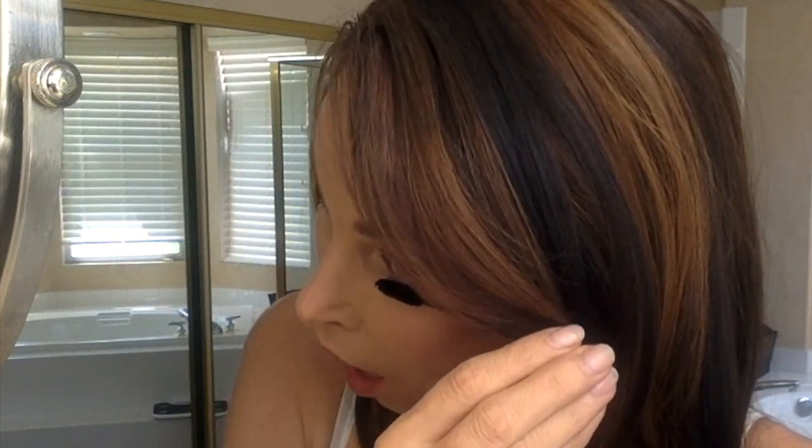I wanted a little more exaggeration on the eyes than I got with just the Eye Bright, so this is a sort of a gold candlelight shimmer powder. This particular brand is no longer on the market, but I think you could use the same Bare Lights Revlon that I used earlier. I find it completely impossible to do my lower eyelashes without having my mouth wide open. I decided to go in with a little bit of lipstick on top of the balm stain, just to give it a little bit more depth — a basic Revlon lip color that I used a lot when I had red hair.